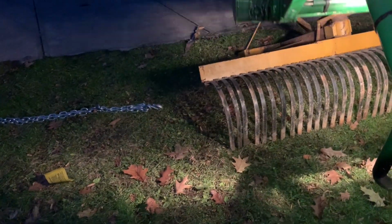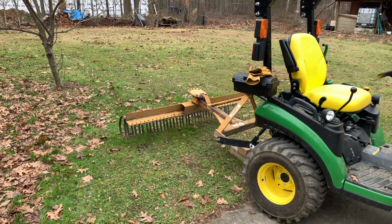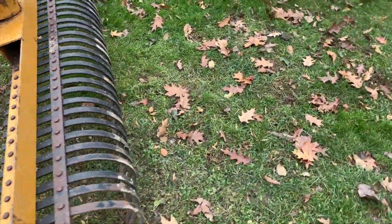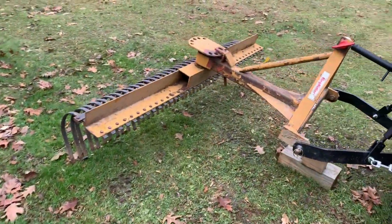So the rake is made by King Cutter. It's 6 feet wide. When I was looking at other landscape rakes, I was looking at like 5 feet. They didn't even make a 4 foot, but I thought 5 feet was pretty much standard for the 1025R. But I've seen other people online using the 6 foot, so I'm thinking it's not going to be too bad. It only weighs a little bit over a couple hundred pounds.